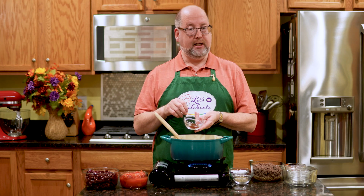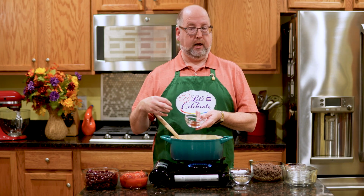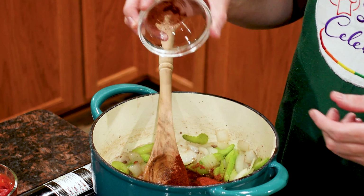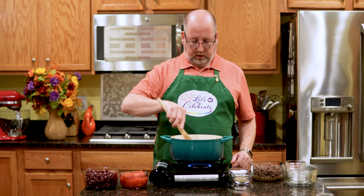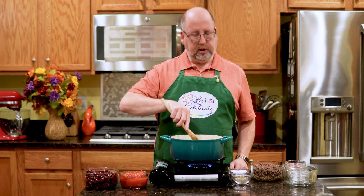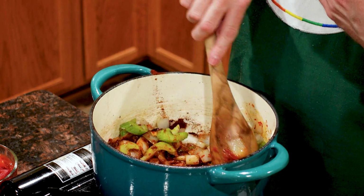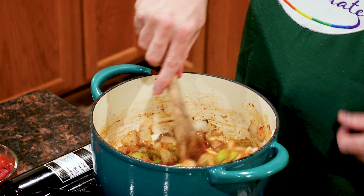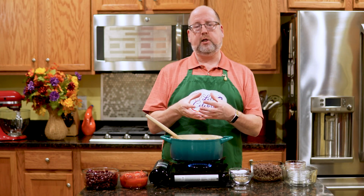It's a little smoky, it's a little fruity, and it has a little bit of heat. I'm only using a teaspoon because that's the amount of heat I like. And on the chili bar, there's going to be other spicy things, so my guests can spice up their own bowls of chili. Right in. Now, I put all these spices in, so they'll have a few minutes just to toast, to release their oils, and mix it well. And it's just going to help all these flavors come together.